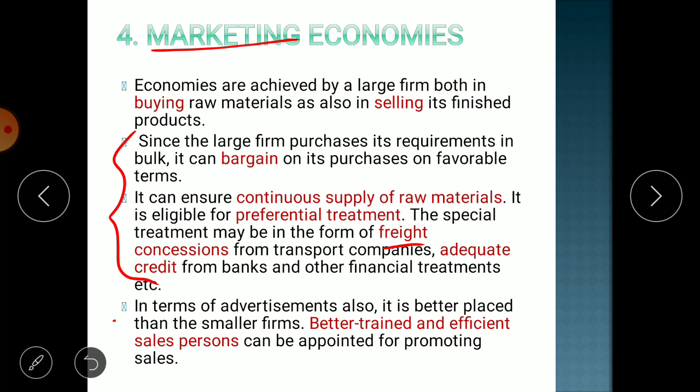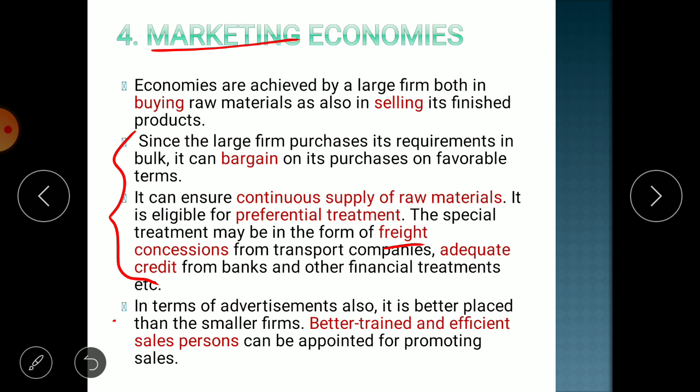The large firm uses digital media, small firm uses print media. So attractiveness is also different. If you use digital media, you can attract more customers. If you use print media, you can attract fewer customers. Secondly, if you are using national media, the region is spread, you can have access to a wide market. If you are using print media, you can have access to a smaller market only. The number of customers will be less.